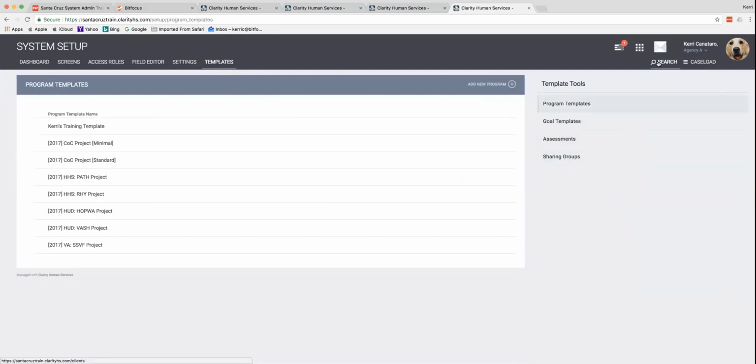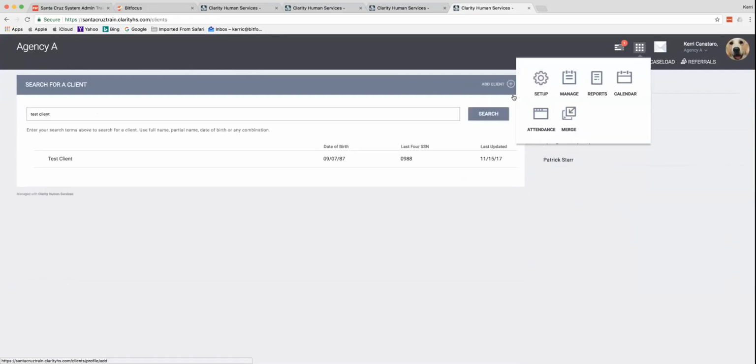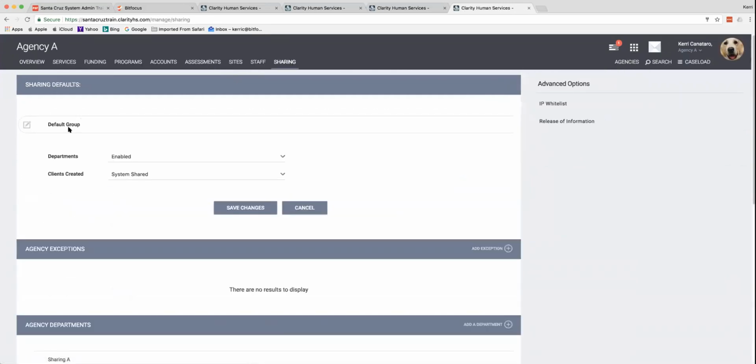And then if anything needs to be tweaked, you can go into manage sharing. I recommend double checking to make sure everything's correct anyway. Right now it's set to basic shared, program services assessments, and then the notes, files, locations are not shared agency to agency, but clients created are system shared for agency A.